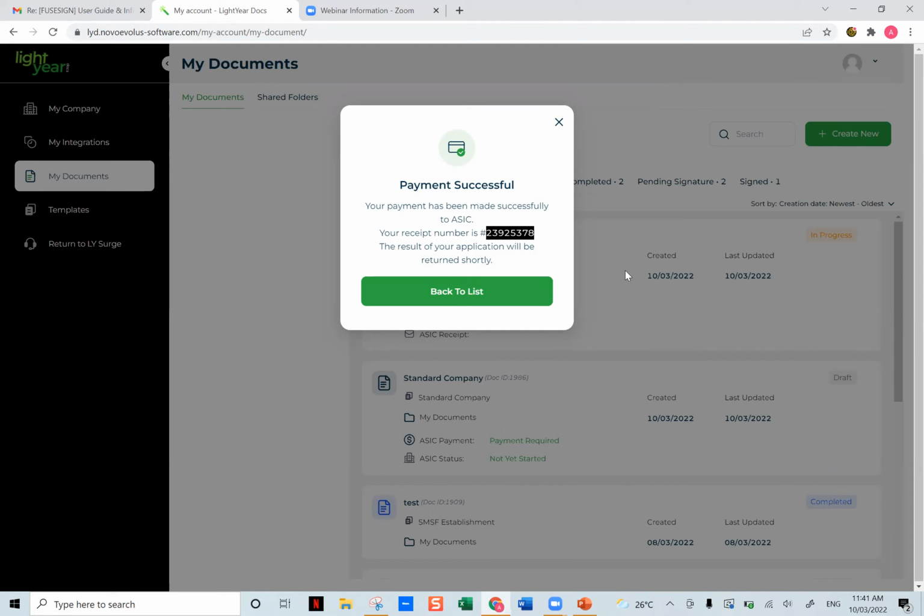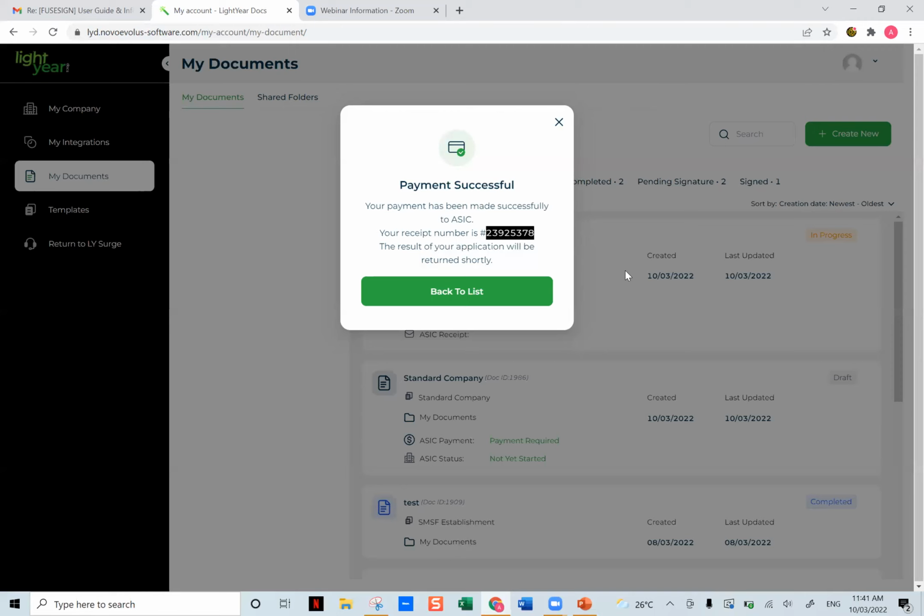We can't provide an invoice from LYD docs either, because as you can understand, we haven't taken a fee for that ASIC fee. Certainly we can provide, and we do provide invoices and receipts for LYD docs document charges where it's applicable, but for ASIC fees, I can't create an ASIC fee when I haven't collected or invoiced for that.